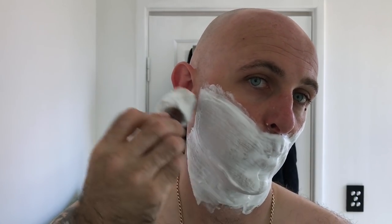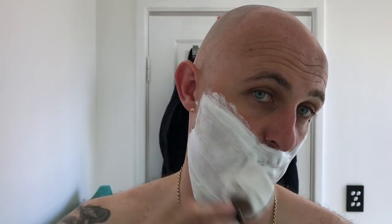Just start getting some water in. I'm going to try and do my usual style of lather, where I just paint the water and keep painting it in until it goes translucent on the skin. And you can see right through the soap pretty much, there's not much there. And then we'll splay the brush and see what sort of lather happens. So as you can see, it's starting to go translucent already.